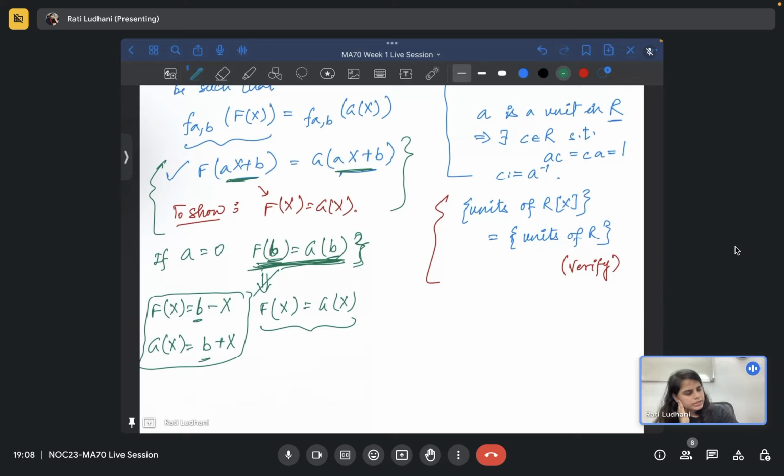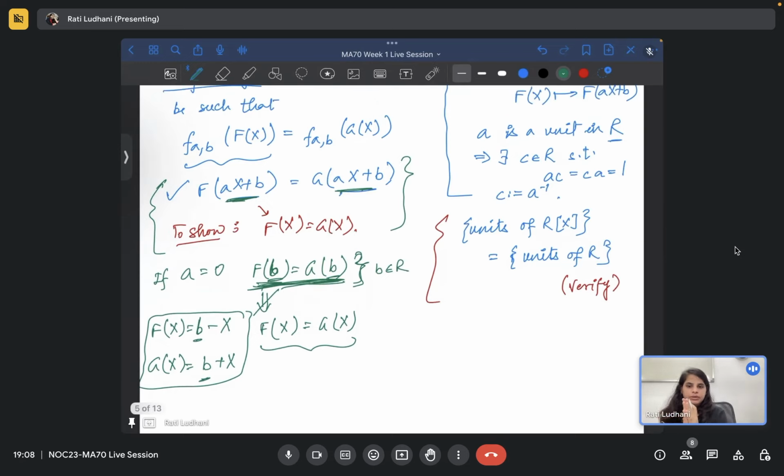Okay, can you give me an example? Of course this is not true, and this is only for b belongs to R. Oh, right. So b is a fixed element. B is not a variable, right? B is something fixed. So that also we need to make sure. We need to observe that.